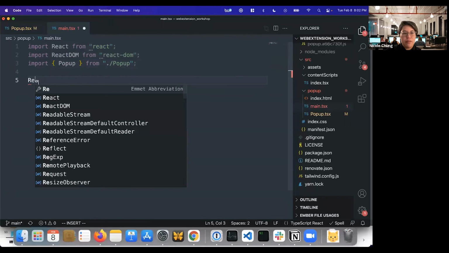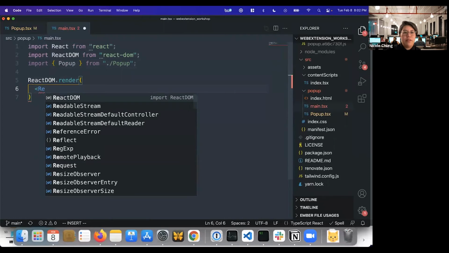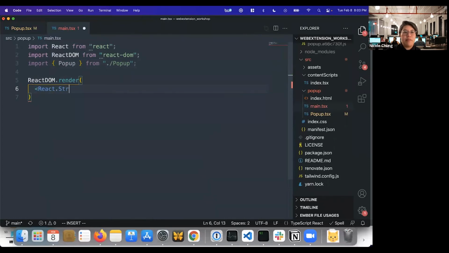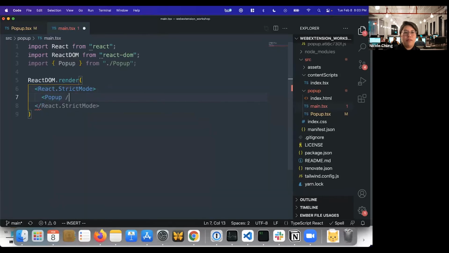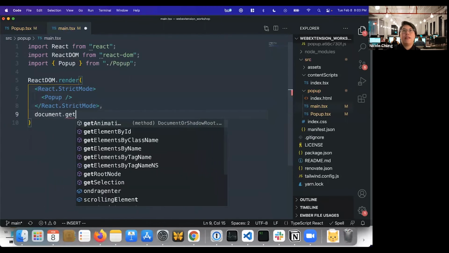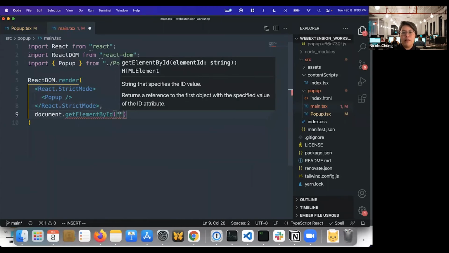And then we're going to do ReactDOM render. So let's see if it likes this. Sometimes it gets mad. Okay. And we're going to have the pop-up, and document getElementById, and that's going to be root.